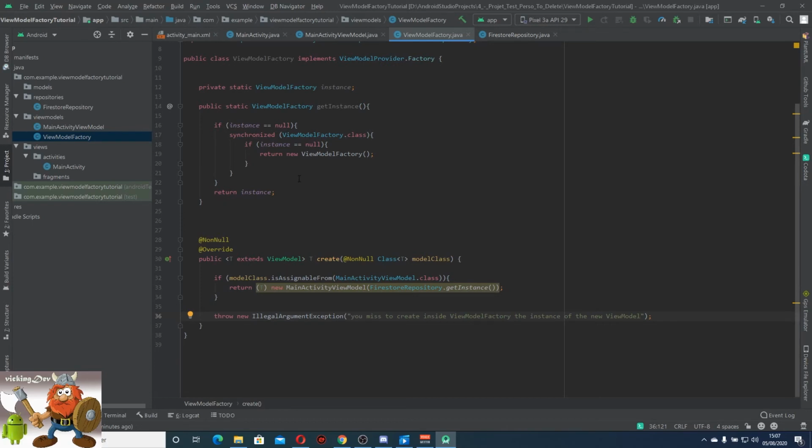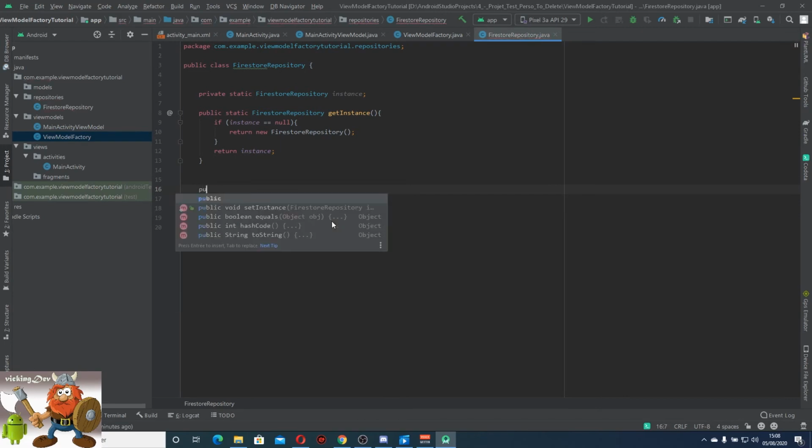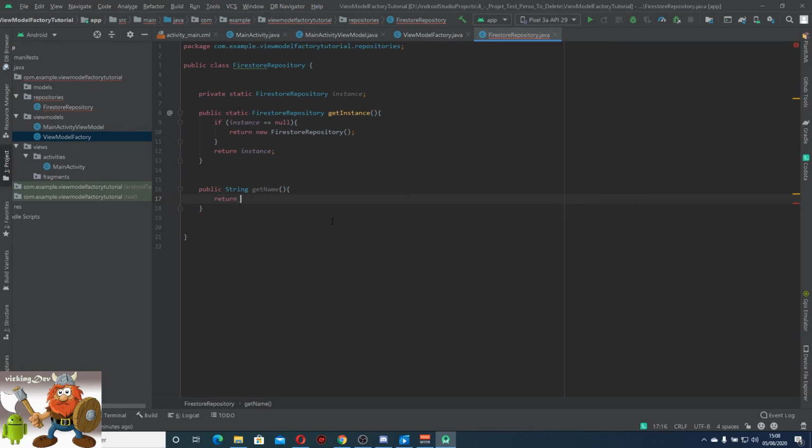So for example, now you can use the different things. I only put public String getName. It's only a very simple example to use. Okay, return text.